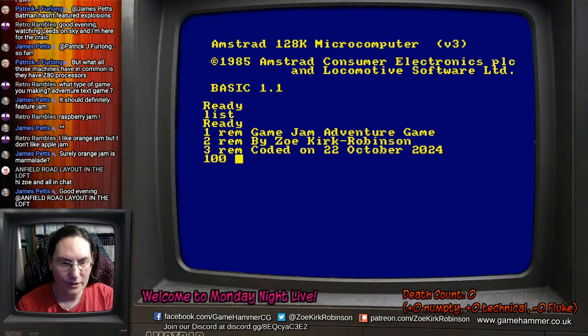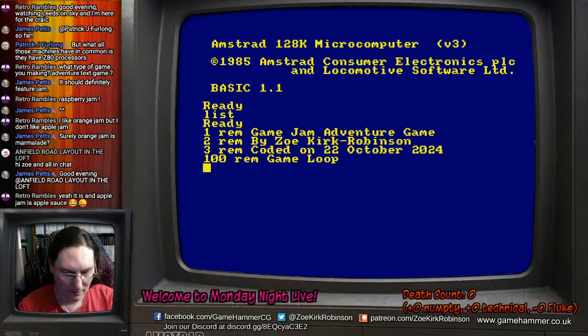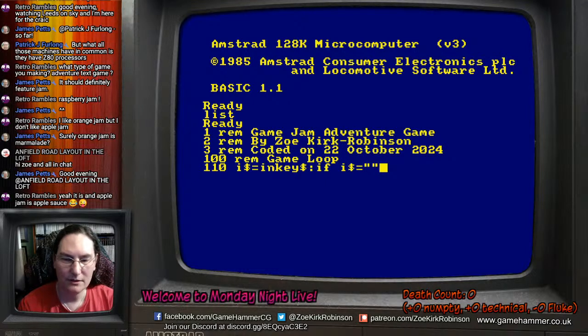Right. 100. We're going straight to the main game loop. Right. 110. I$ equals INKEY$. If I$ equals nothing, go to 110.